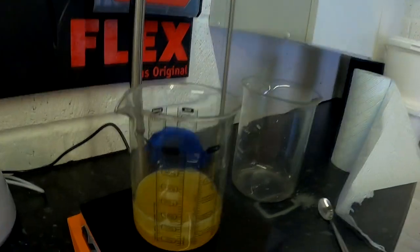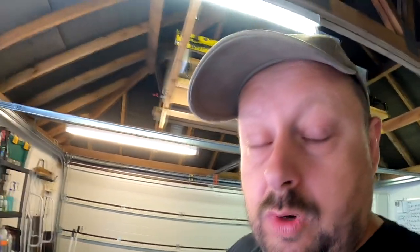Okay guys, so now I've put the carriers and the solvents in, and I'm just going to let this now blend at around about 80 degrees for 15 minutes, and then I'm going to turn the heat off and let it cool down. At this point I've got the carriers and the solvents in there. I don't want to be in the garage because all the solvents will get in your lungs. So I'll come out, we'll just raise this up a little bit to ventilate it, and then in 15 minutes, I'll pop back in, put a tiny amount of another product in and let it cool down to 60. When it gets below 60, it'll be ready to pour.